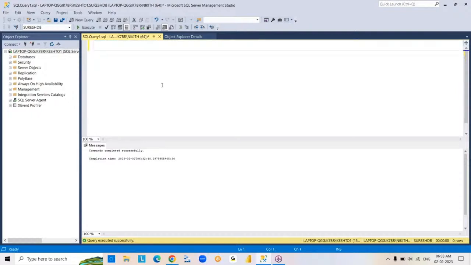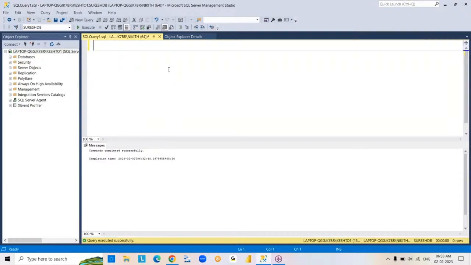Next step. We'll continue with the select statements only now, because we already started working with select statements, right? So basic type of select statements we discussed. Now we are going to work with the distinct operator.